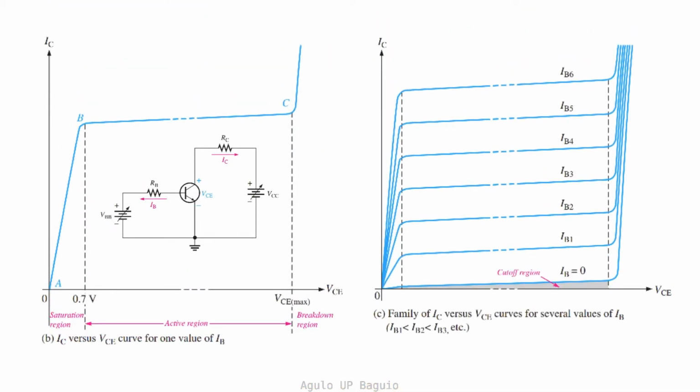Using the basic transistor circuit for an NPN BJT transistor we've seen earlier, we can generate a set of what are called collector characteristic curves that show how the collector current varies with collector to emitter voltage for various values of the base voltage. We begin with the base voltage VBB equals 0 and VCC equals 0. We keep VBB equals 0 and begin to increase VCE.